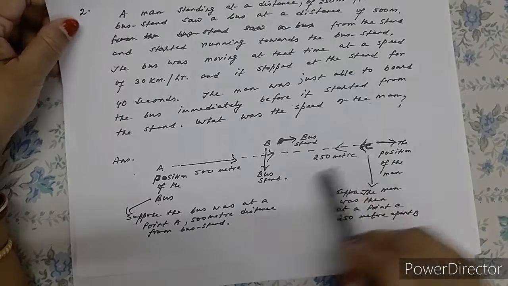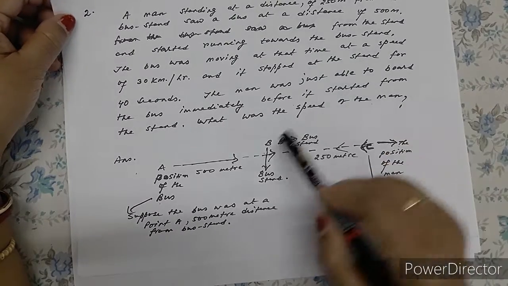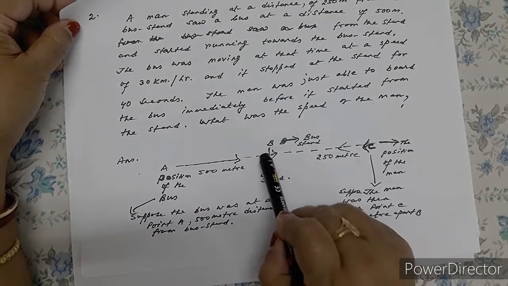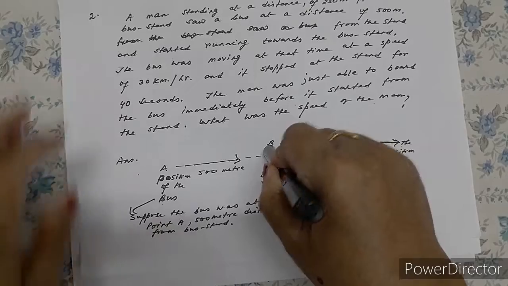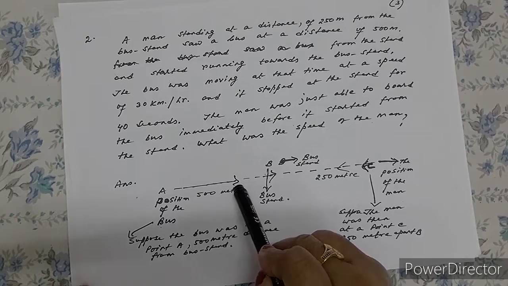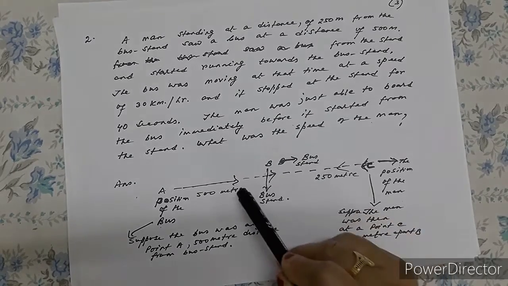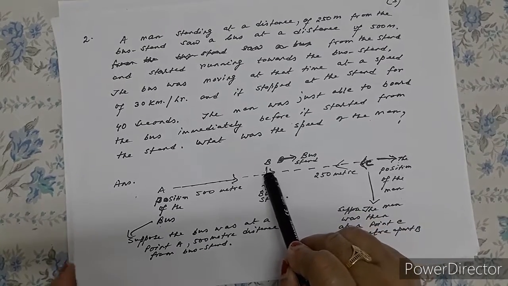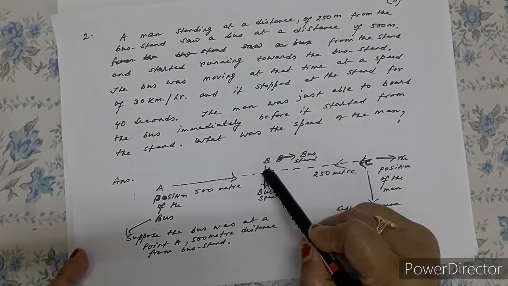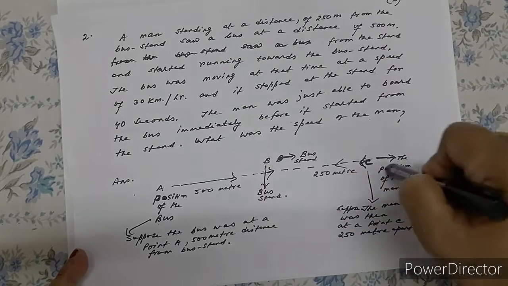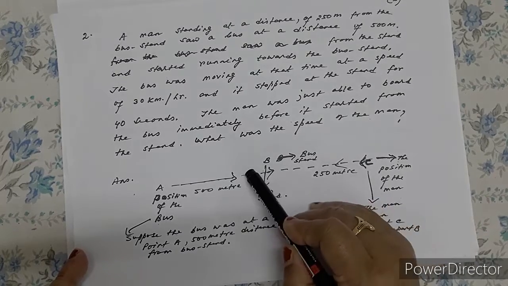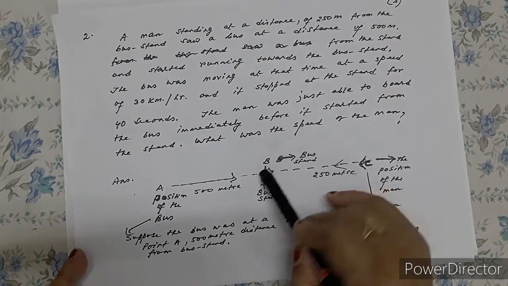You see, this is CB. The man was here, the bus stand is here, B. The bus has reached 500 meters at 60 seconds and stops here for 40 seconds. So 60 seconds has been taken by the bus and 40 seconds it is stopped, 60 plus 40, 100 seconds. When 100 seconds has been taken by the bus, at that very moment the man reached the bus stand and boarded the bus immediately. Then the bus started to move.